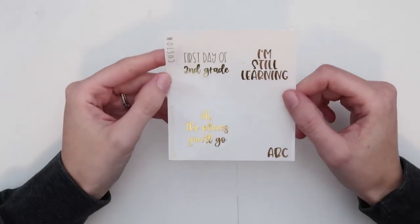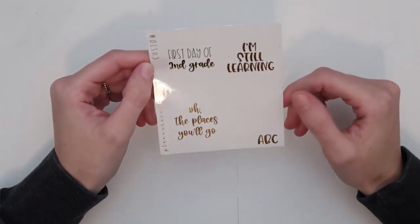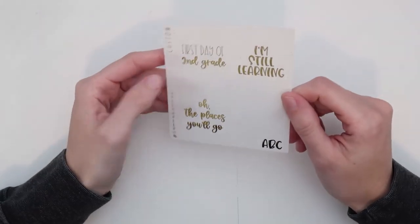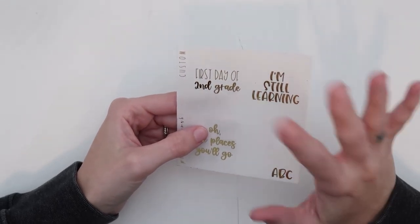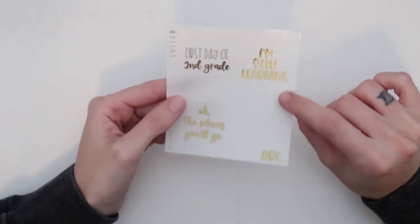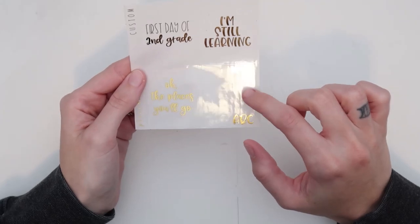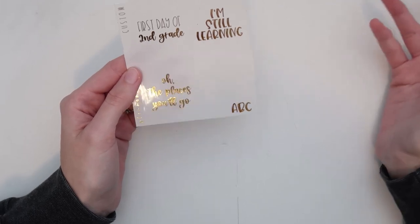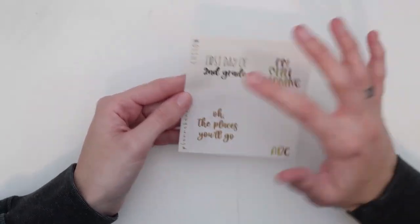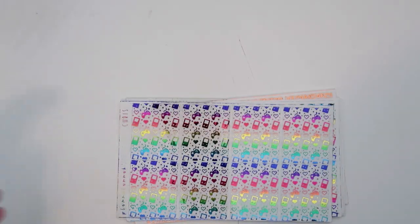So I got this specifically for Avery's first week of school, so I got it in gold. I'm a little bit regretful that I didn't get it in a different color but I'm totally fine with this. I did first day of second grade which I thought was cute, and I love the way she did it — both of those fonts are my favorite. I'm still learning, oh the places you'll go, and then one from her back to school sheets that just has the ABC on the bottom. I love the 'oh the places you'll go' and 'I'm still learning,' and of course I needed a first day of second grade — so that'll go with Avery's back to school week. And then I got a bunch of underlays because that's my life when I order from Planet Hannah.